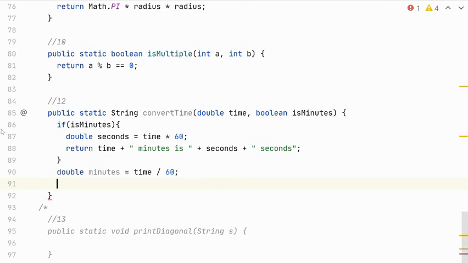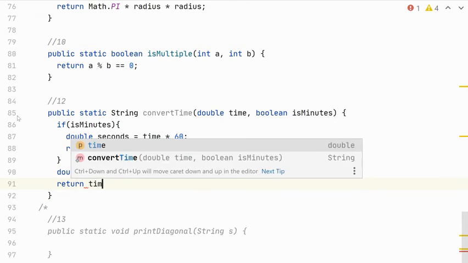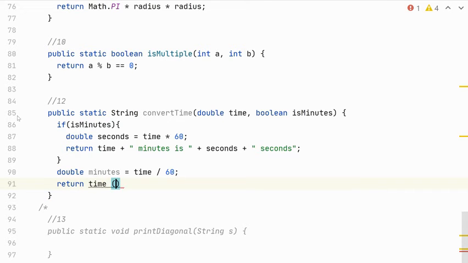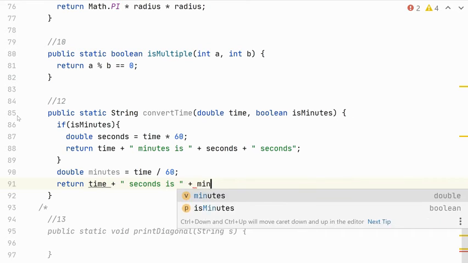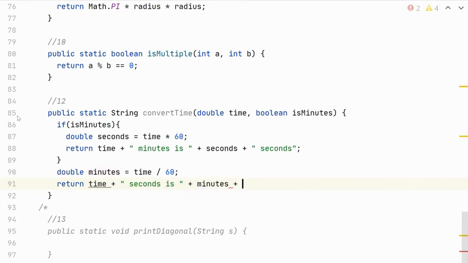And so we would want to return that the time, which is seconds, is minutes, number of minutes.